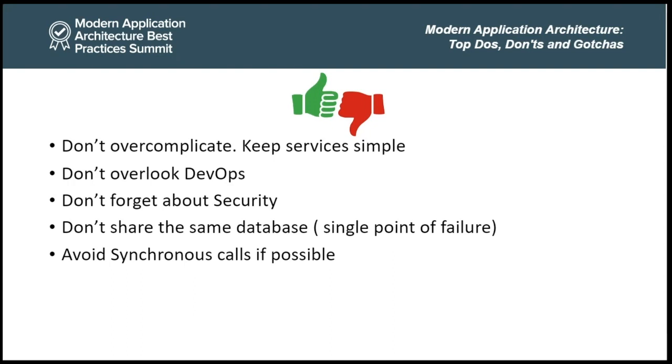Also, since I mentioned messaging queues earlier, I decided to add here the one about avoiding synchronous calls when possible. So when you're calling an additional microservice or perhaps a third-party vendor API, if you can avoid doing a synchronous call, that's even better, because you don't know if that service is going to be down. If you make the call right then and there, now you're in trouble, because now your microservice is going to fail because perhaps a vendor is doing an upgrade or maintenance, and now your code is down for that reason.